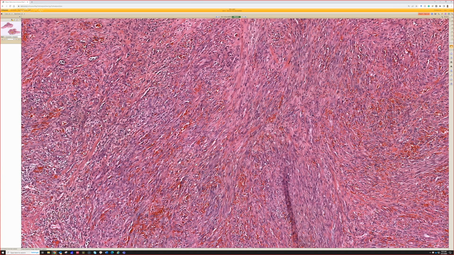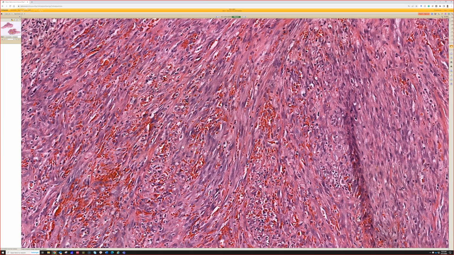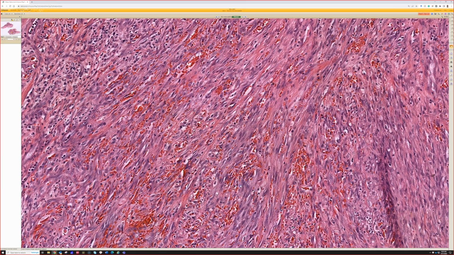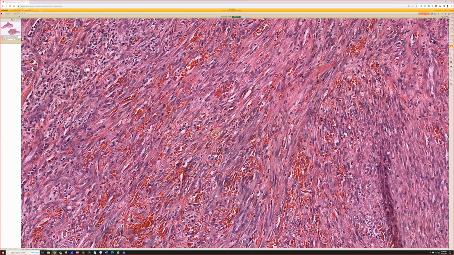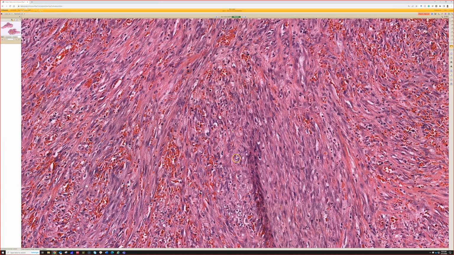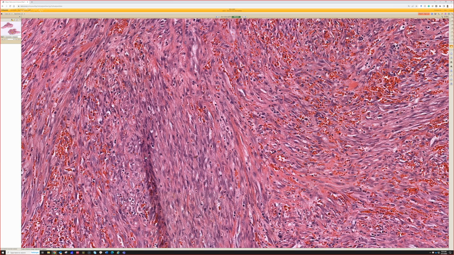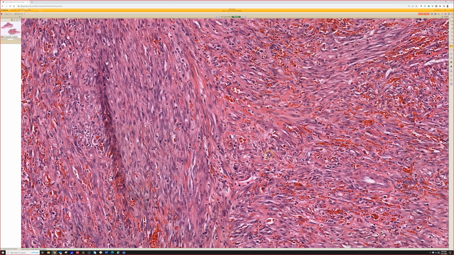The one problem that does come up sometimes with nodular stage of Kaposi is that I've seen some cases where the blood is relatively minimal or even lacking. And in those cases, it can be very difficult to recognize that you're looking at Kaposi, because we focus so much on the blood-filled slit-like spaces between these plump spindle cells that are running in fascicles. It's like the classic appearance. And in nodular stage Kaposi, it is usually present. So it's such a great diagnostic clue, but every once in a while, this is lacking, and what you get is a cellular nodule that's got fascicles without blood, and you may scratch your head for a minute and be like, what on earth are we dealing with here?